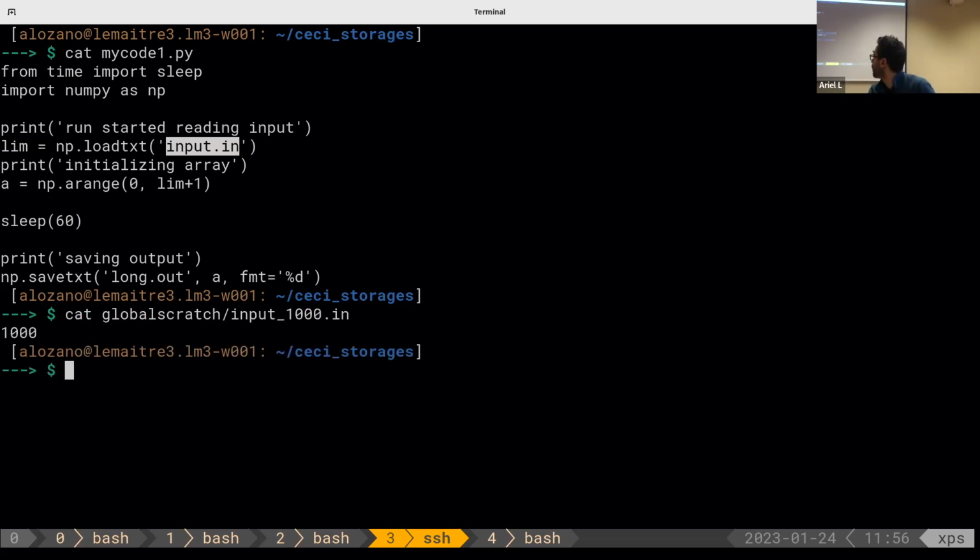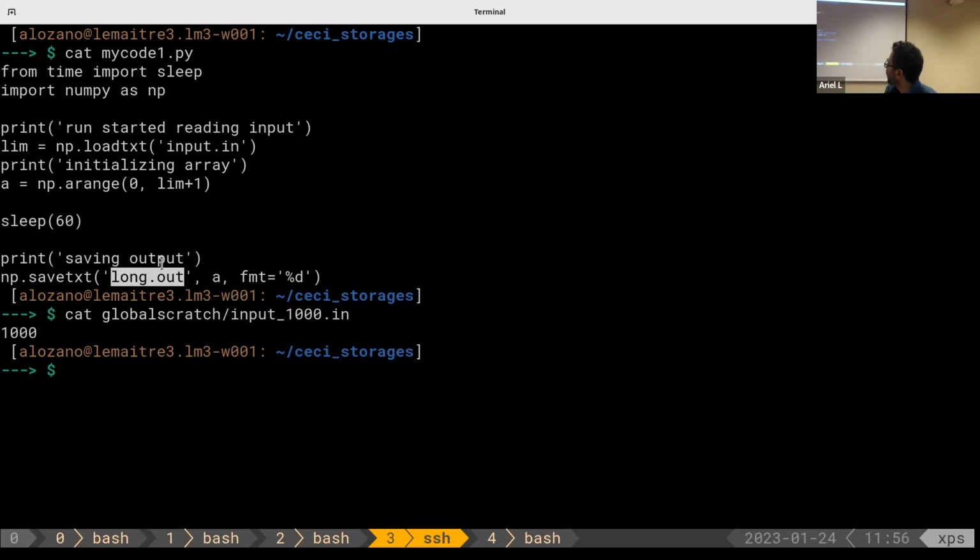In this example, input.in is just a file with the number 1000. So it will read that number from the file and create a NumPy array of that size, and each element of the array will be equal to the index. So I will have an array with values 0, 1, 2, 3, 4 up to 1000.